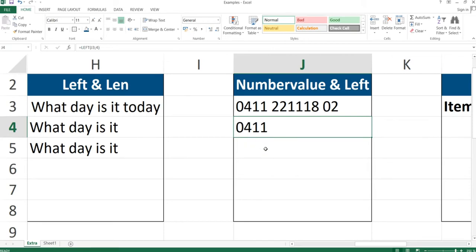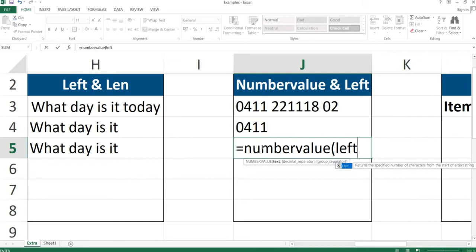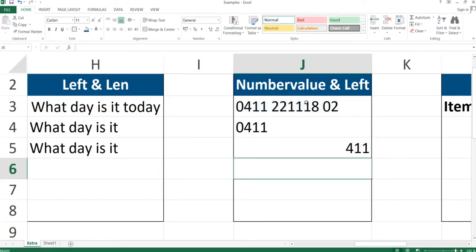So in order to make sure that the outcome is actually a number instead of text, we use the number value formula here together with left. We select that, again 4, and we close the brackets.